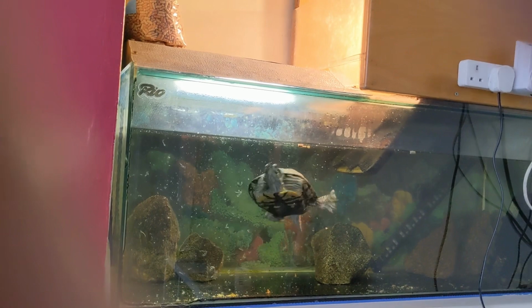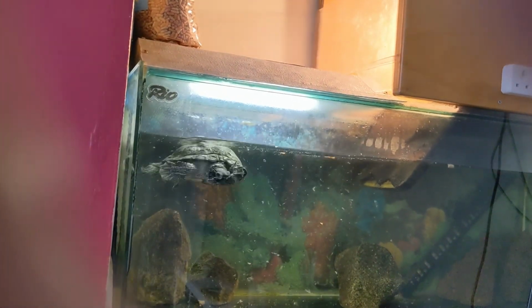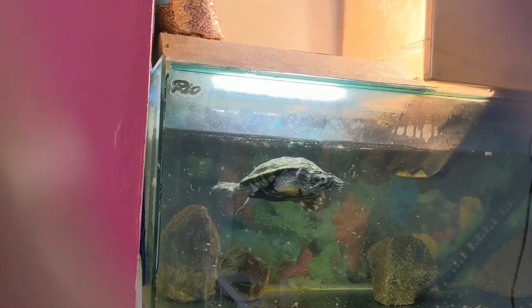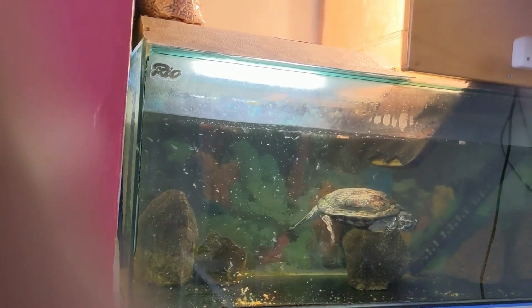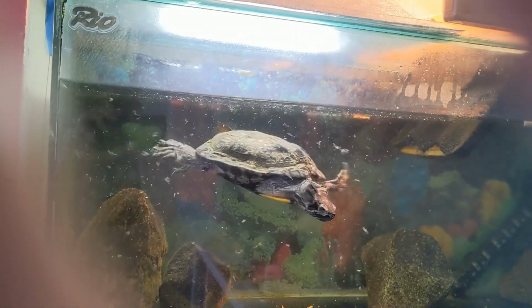But yeah, if my husband has to get anything out of it, he will just put his hand in there. And he will bite, but he will swim away from you. So to say, just go away and leave me alone. So yeah, this is our terrapin. He's actually fully mature now. They're fully mature at the age of 25. So he's actually classed as full maturity. But they can live quite a while.